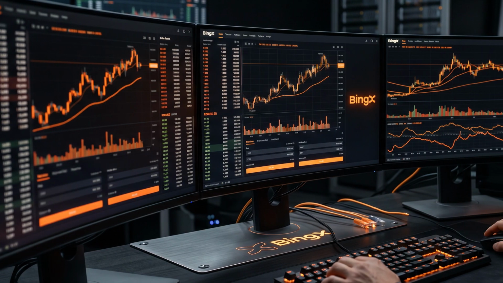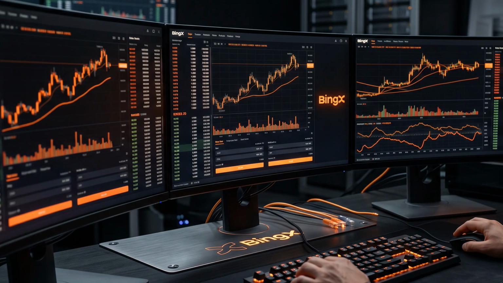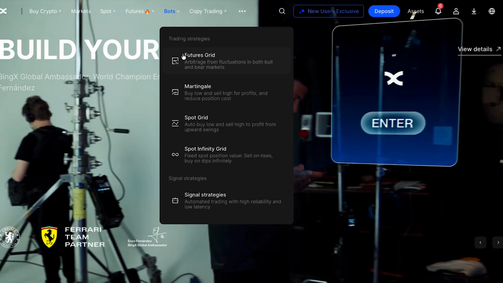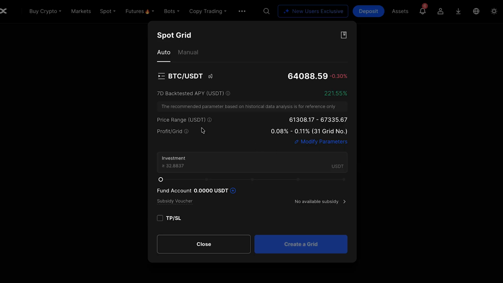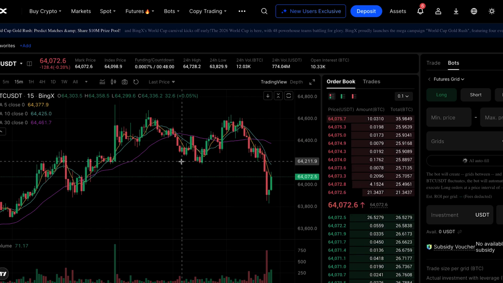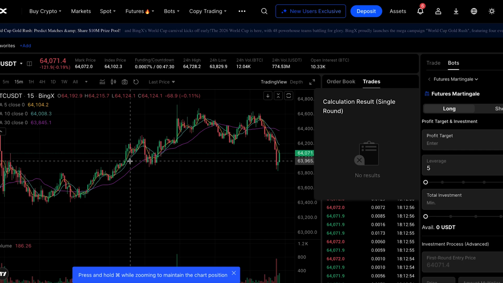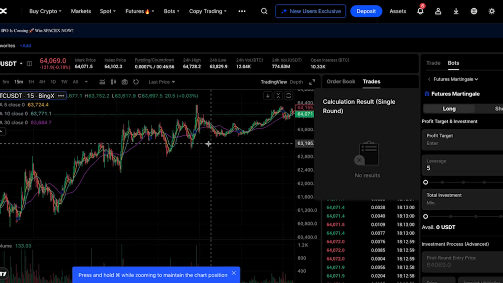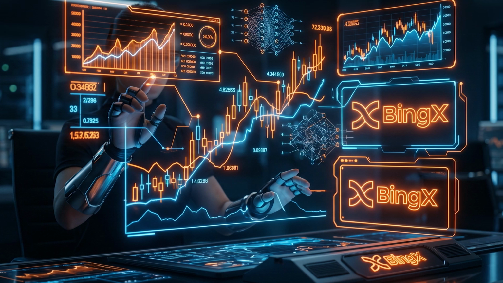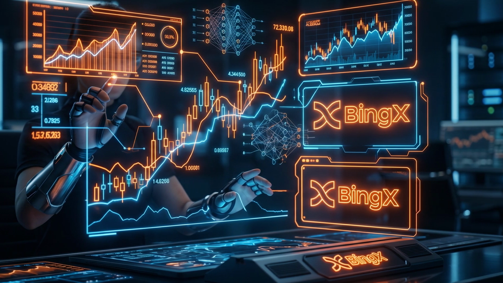Automation, trading bots. Another tool for those who value their time: bots. BingX offers several formats of automated trading. Spot grid buys low and sells high, leveraging market volatility. Futures grid, a similar grid strategy, but on futures with leverage. Martingale bot, a DCA bot that increases trade size during corrections to exit faster once the price rebounds. AI bots, strategies with parameters automatically optimized for current market conditions.